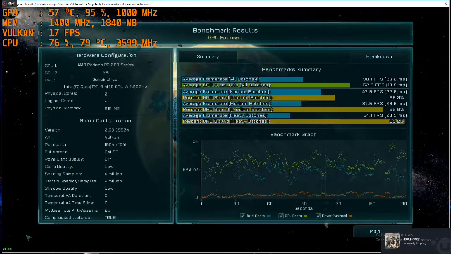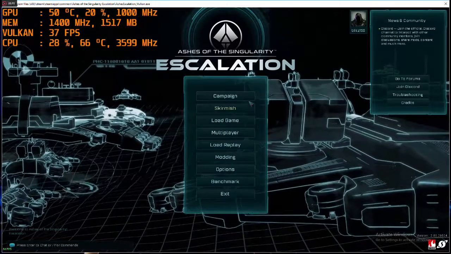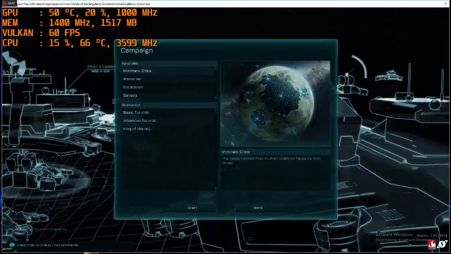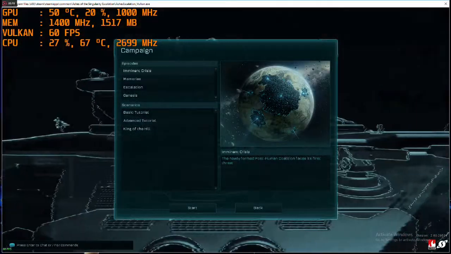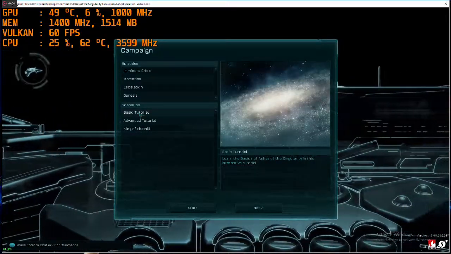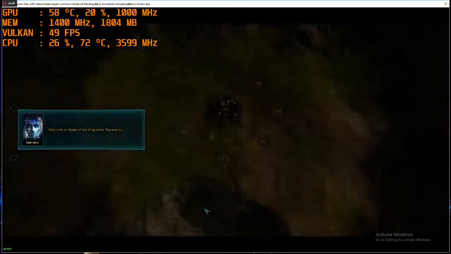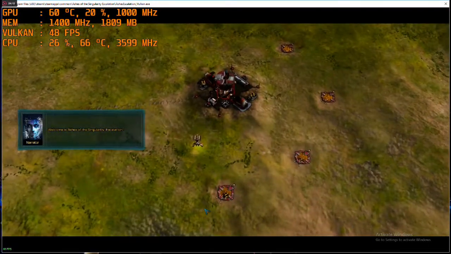Welcome to Ashes of the Singularity Escalation. This is your nexus. It is the hub of all your economy. If it's destroyed, so are you. This is bad. Try to avoid this. The nexus also creates engineers, which are vital for base building.